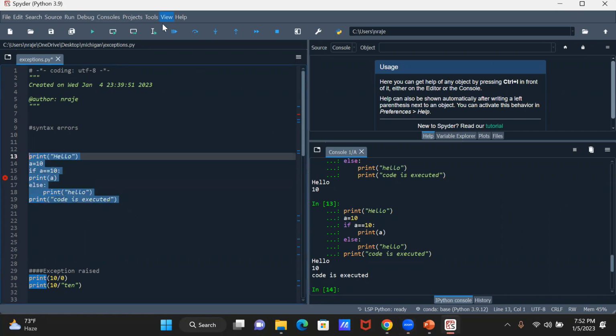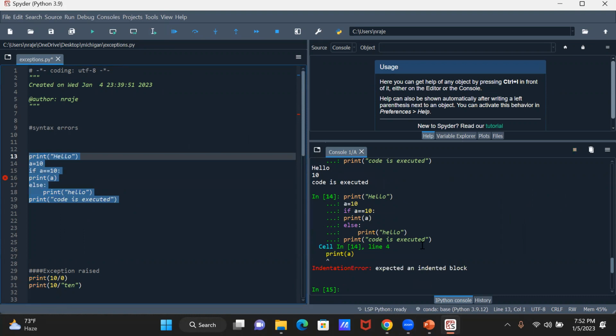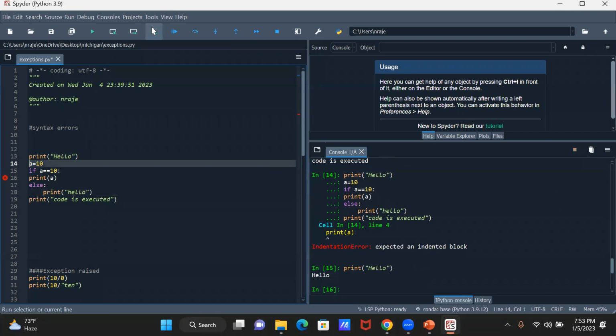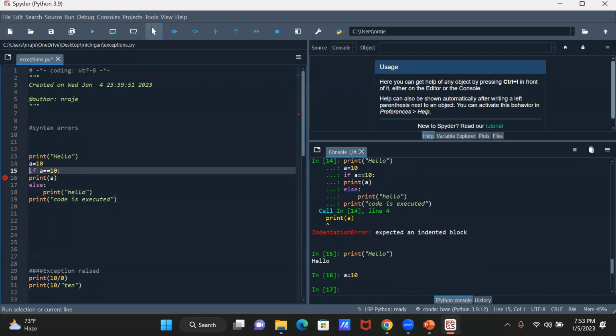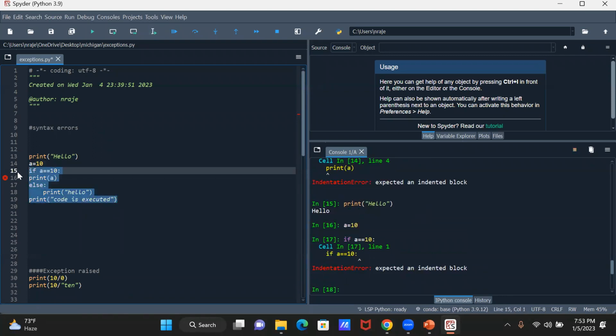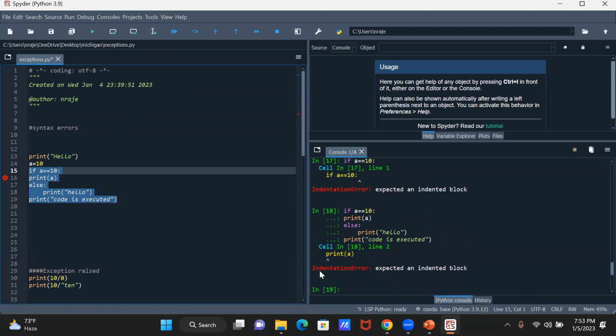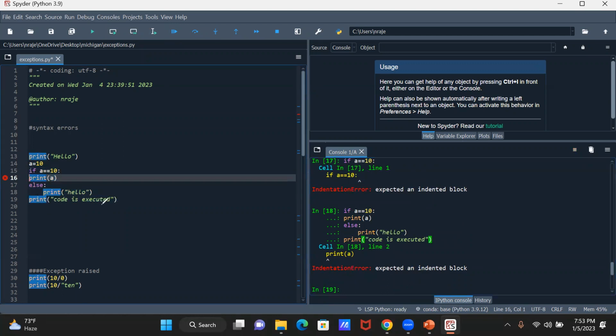Let me execute this thing. Oops, where is hello? Hello has to be printed. Print a. Okay, you can check here line by line. It is printed. Now, if I print this one, indentation error. Because of this error, it will not go further, even though it is valid code.